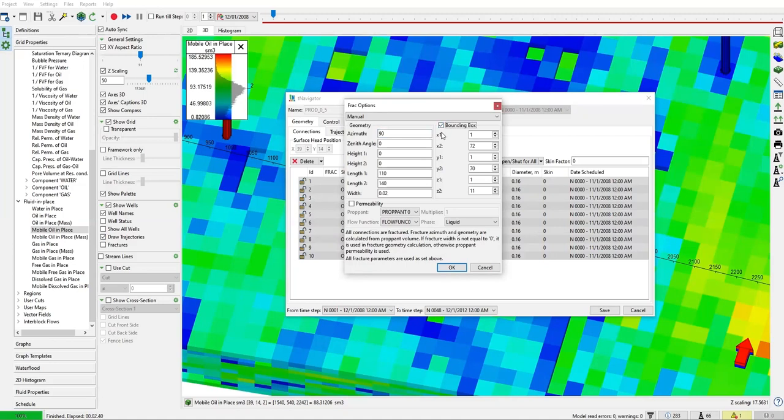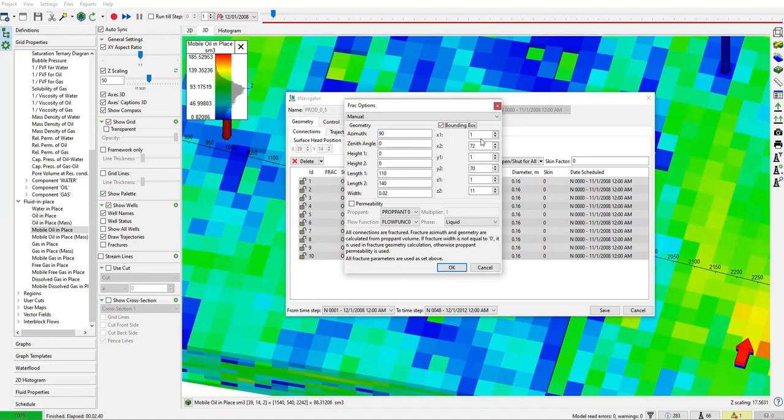So what is bounding box? It is the first and last layer numbers in X, Y, and Z directions. Basically, you define the first and the last layer numbers for the X, Y, and Z directions, and the fracture should not be outside this box.